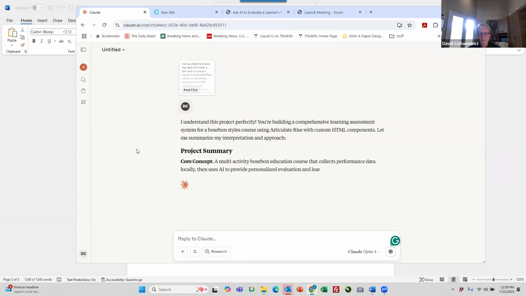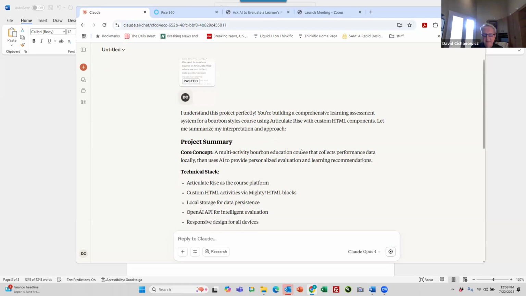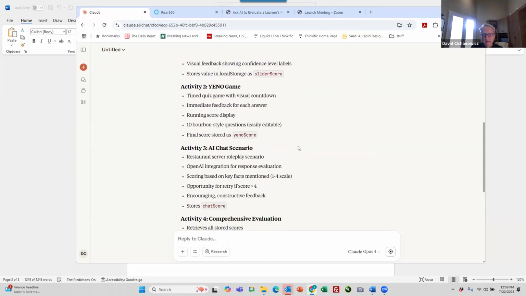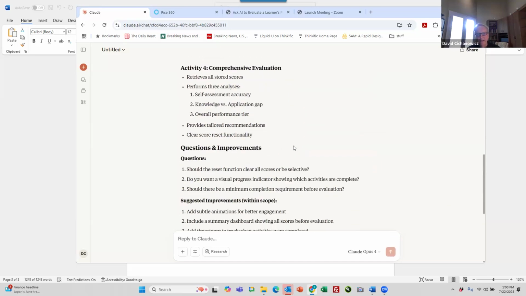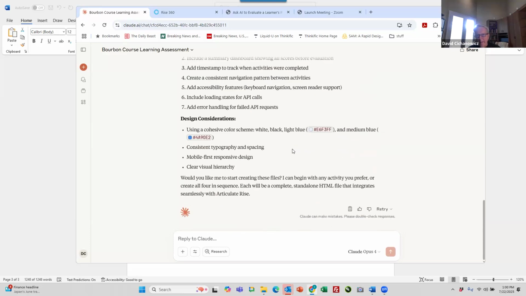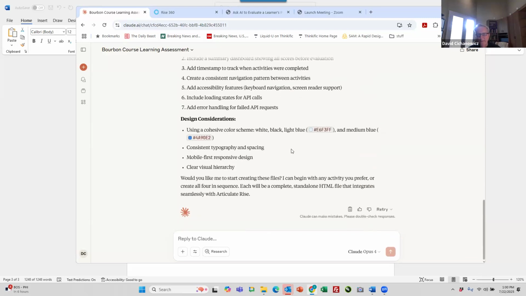So, Claude is always complimentary. That's why I like using it. I understand you perfectly. You're building, but anyway, it gives you back first what it is that it thinks that you want. And I find this really, as I say, really helpful to kind of suss out any issues that you're likely to come across. So for people that haven't done something like this, I think it's a good way to do it. You can judge for yourself.